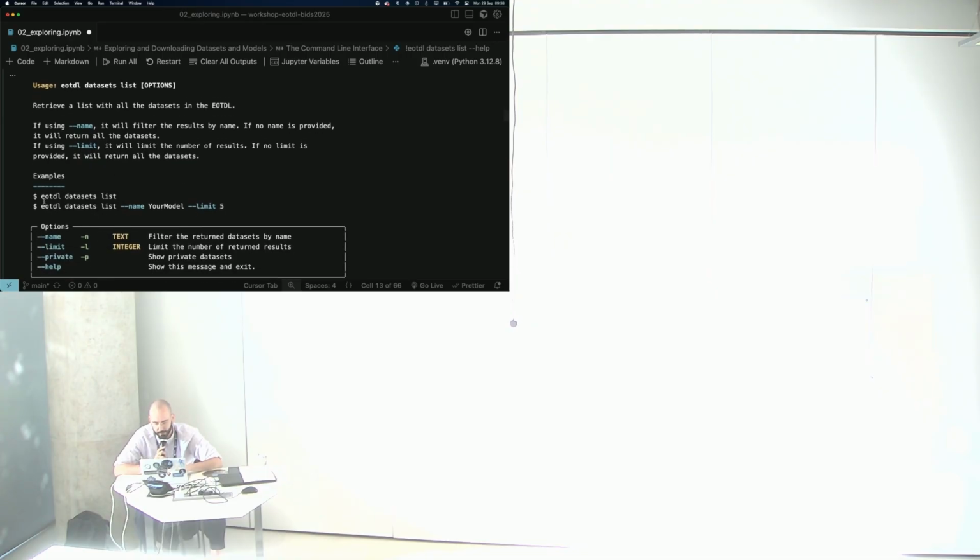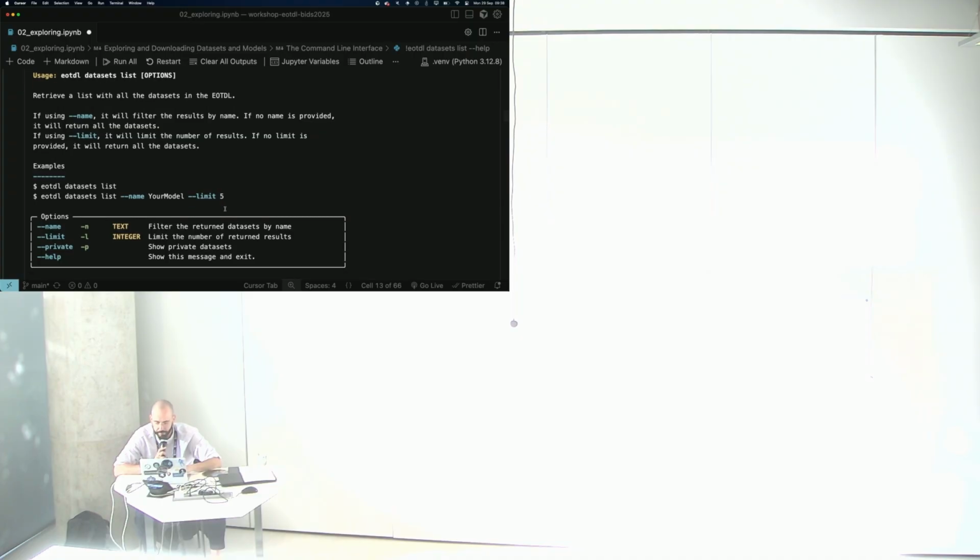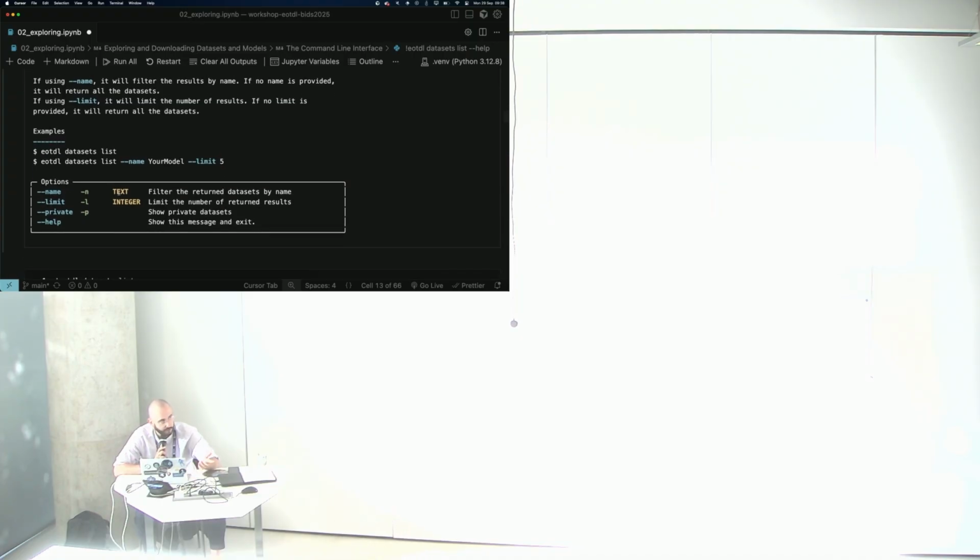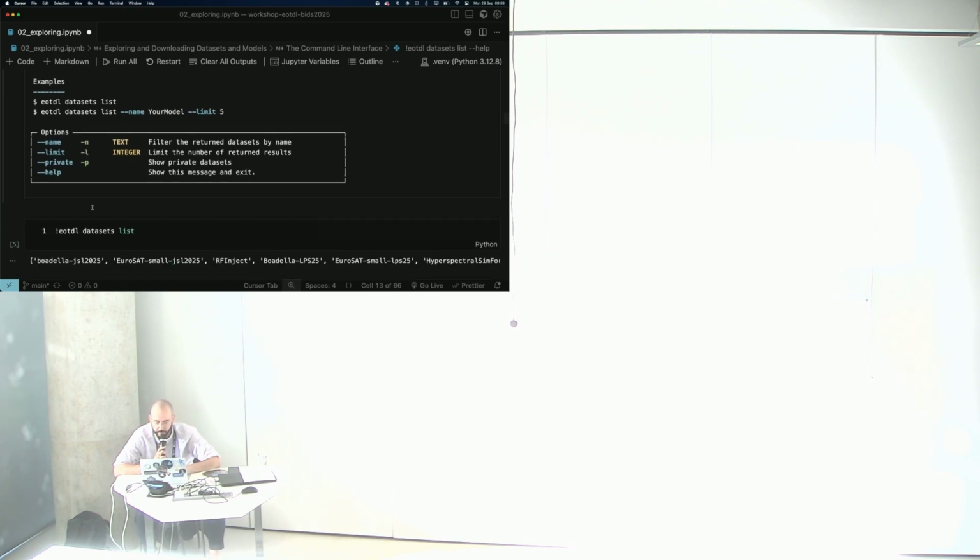Here we have some examples, for instance, EOTDL datasets list, or EOTDL datasets list providing a name and a limit. We'll see how we can work with private datasets in a next notebook.